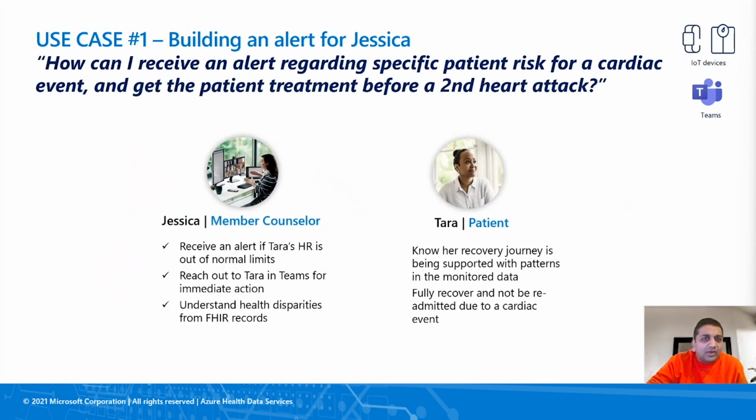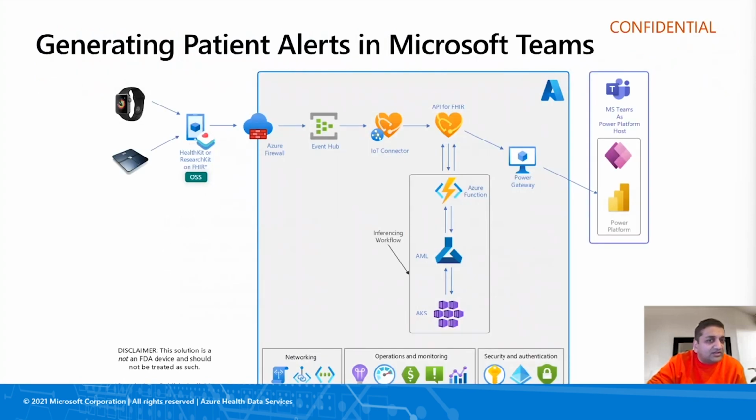And then, that was the persona to build the application, but in terms of actually running the application, you typically have two different personas here. One is the member counselor who's providing the care to the patient, and then you have the patient themselves who are receiving the care. So in this case, similar architecture but simplified. We see Apple HealthKit being used in some of these cases. Again, showing something very similar, but the only difference is some of the connections are through a Power BI gateway service if someone has a privately enabled FHIR server.